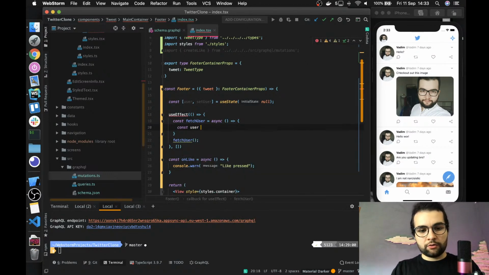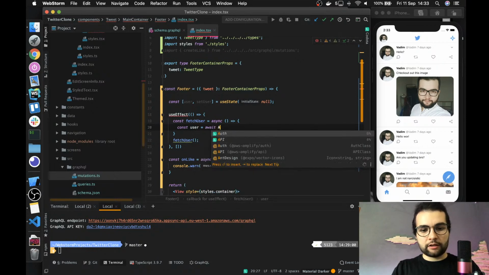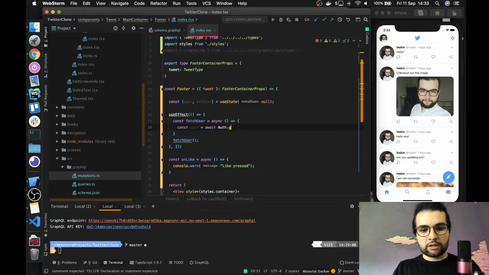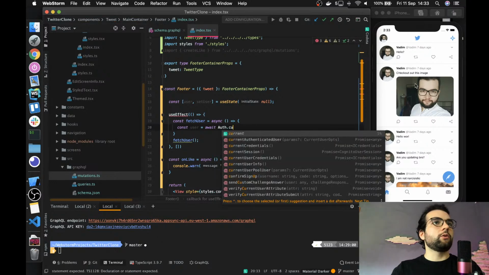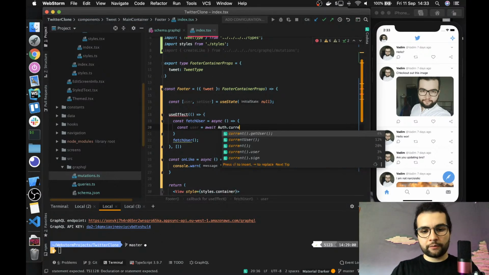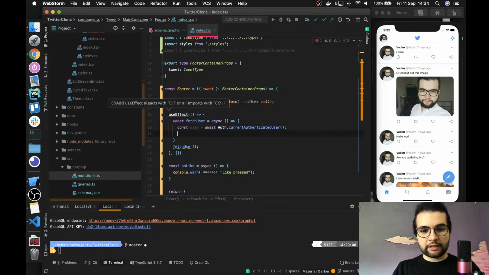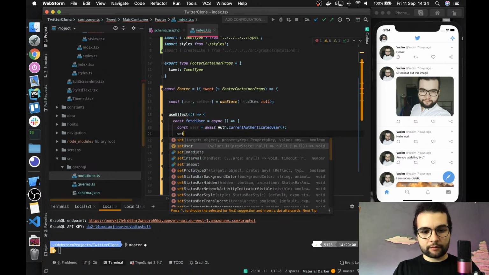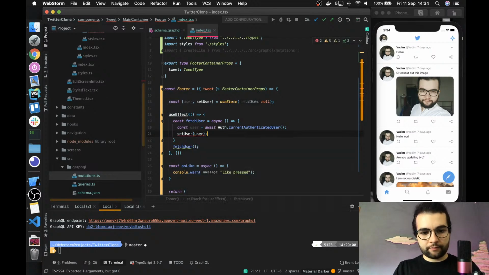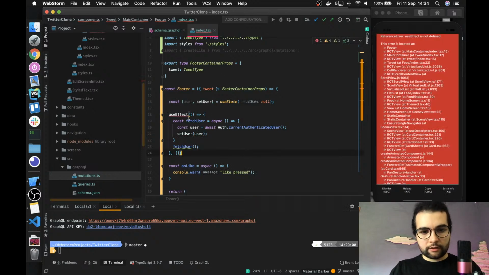So const user will be await of not get user, but how is it called? Current authenticated user, like this, and then we can say set user. We need to import the use effect first of all and save.